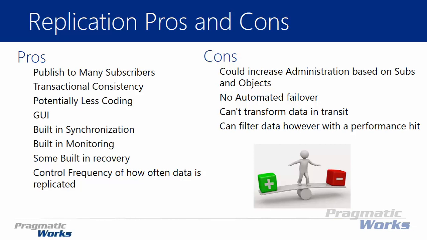It's transactionally consistent. Potentially there's less coding if you use transactional replication or merge replication or snapshot replication. You don't have to have code put in place and checked out to be able to move data from your point A to point B. There's a very robust GUI that you can utilize when you're learning transactional, merge or snapshot replication.